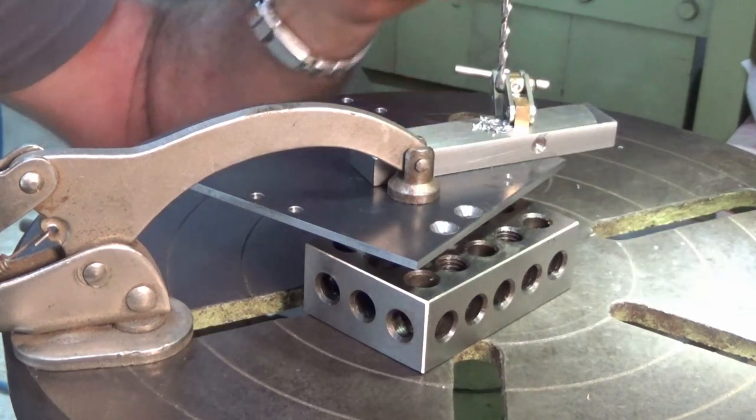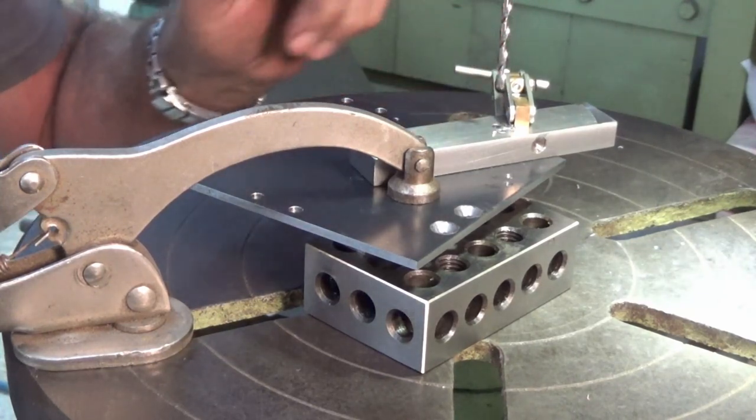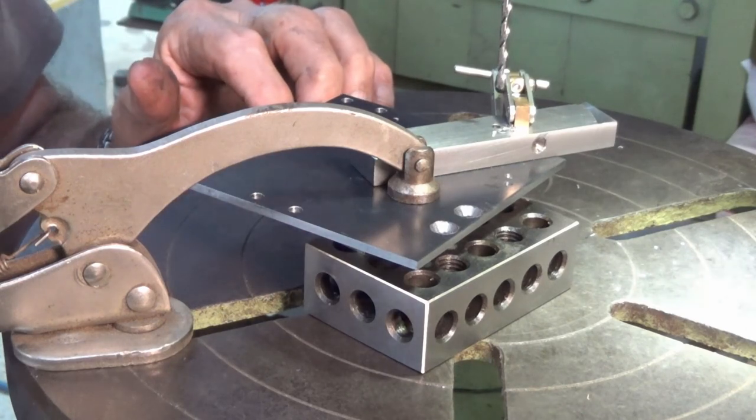You didn't hear it that time, did you? I just slowed the spindle down by hand. Okay, that's all three holes now, so we're just going to ream them, and I'll lightly countersink those, and we're done.